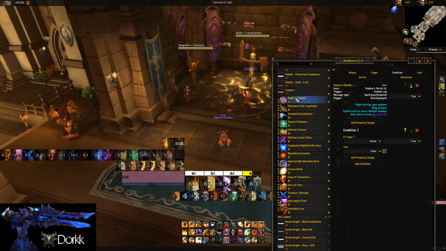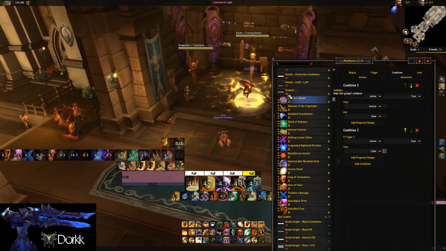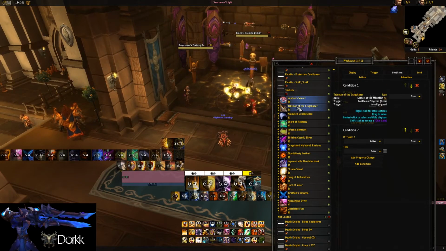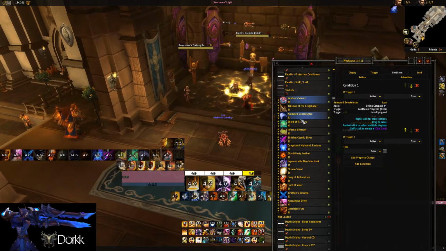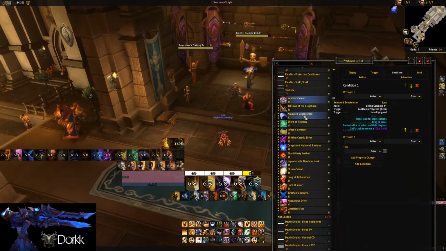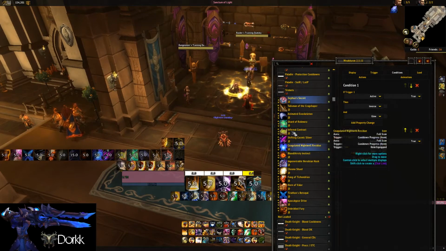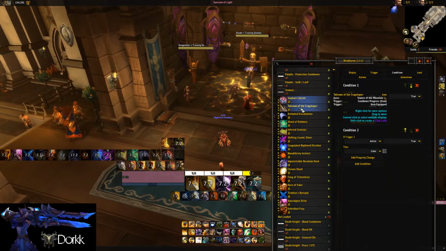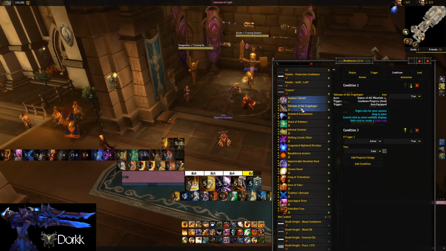I explain this more in a different video, so I'm not really going to go through all the trinkets or explain how they work. Obviously this isn't every trinket, but most of them are the framework for any kind of trinket. There are a few different types: some are unused in a shield, some are just regular procs, and so on. You can use pretty much any of these as the framework for whatever trinket you're using, where you would just duplicate it and change some things. But like I said, I explain how to do that in a different video, so I'm not going to do that here.